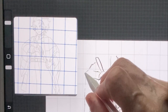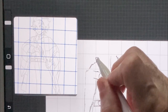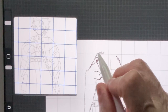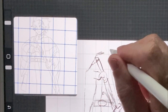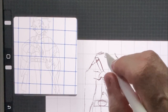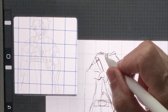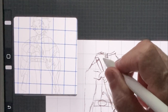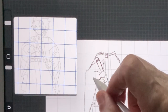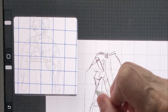So his sword is not. Handle is going to stop about right there. And then this shoulder is going to come up over it. So almost overlapping, but not quite. Okay, and then his collar about right there. That's probably going to be coming down here with a button. That flap's going to be over. And then this is going to connect up there.